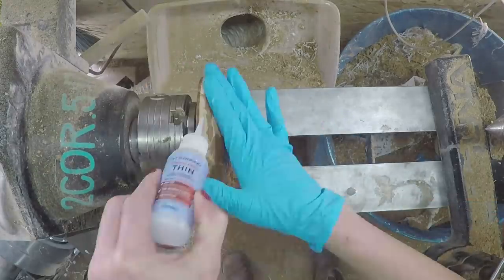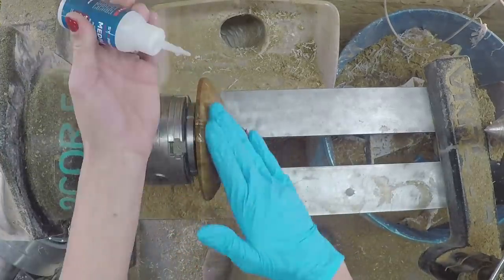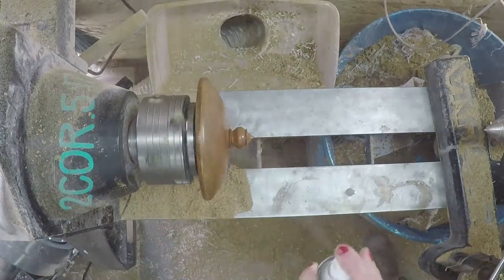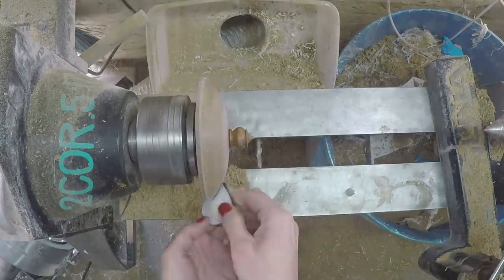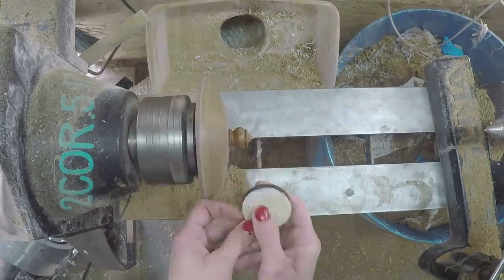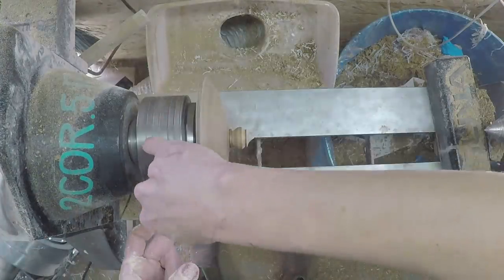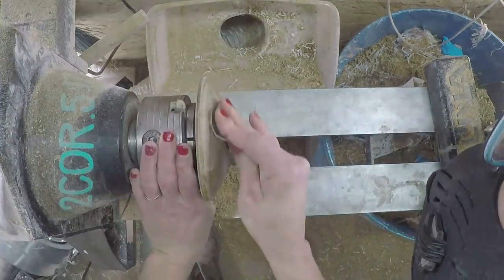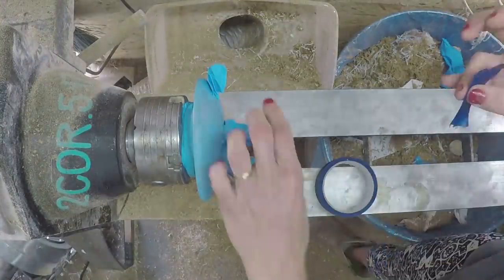I decided, because there were so many spots of CA glue, that I would just lather the whole piece in CA glue. That way, when I did put the metallic wax on, it would all take evenly — the whole piece was covered instead of just some of it. I wasn't sure how the metallic wax would sit over top of that CA glue, even after you sand it and all that. I just figured, well, if it's not going to go on, at least it won't go on the whole piece unevenly, which it ended up kind of doing — and I'll explain a little more once we get to that part.